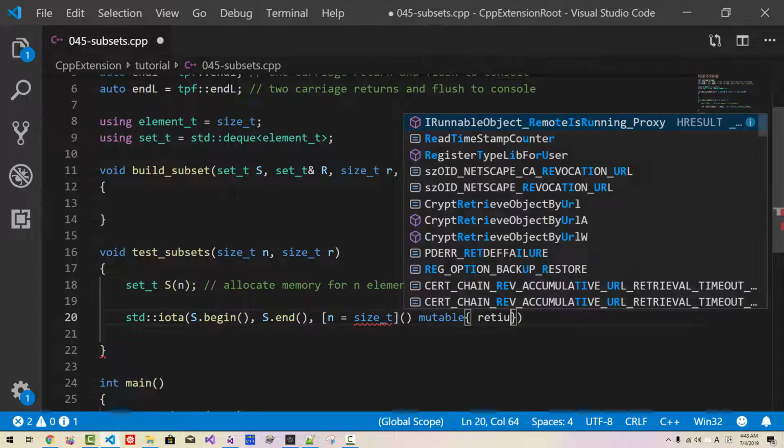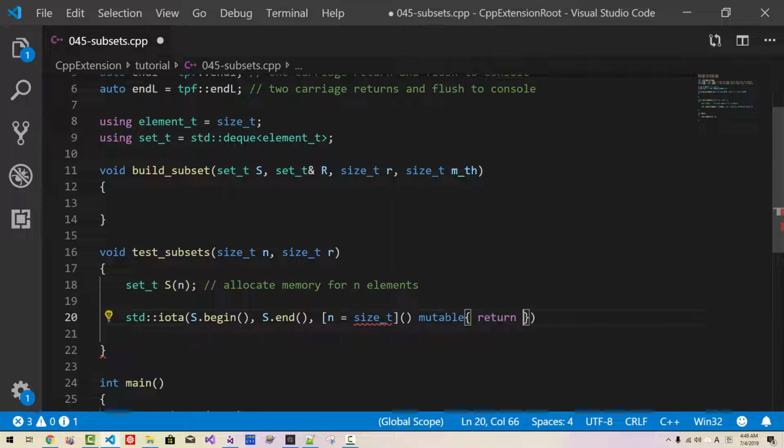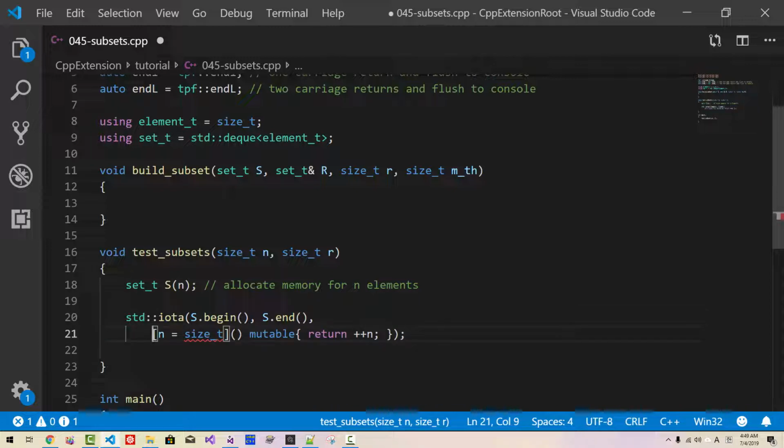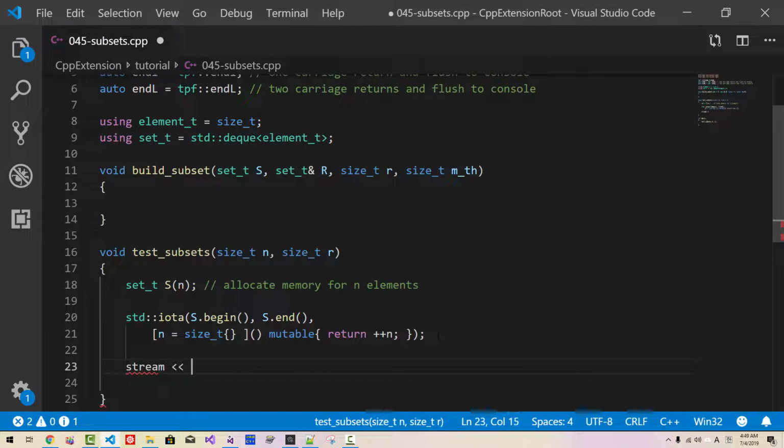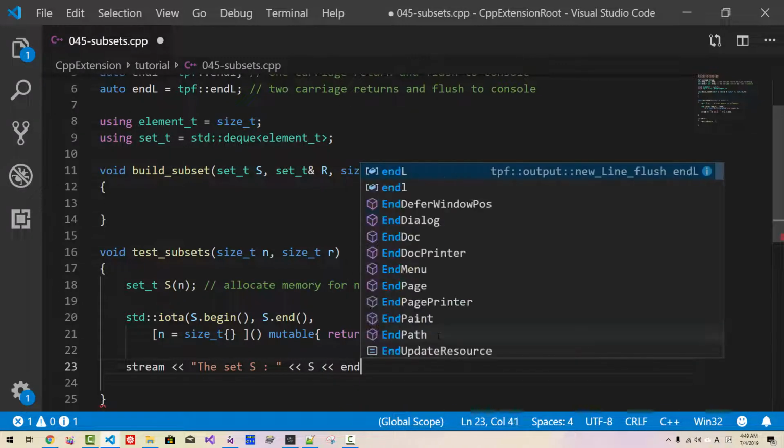Then return plus plus n. We initialize the set S. Now we display the original set to the stream, the set S, and NL.